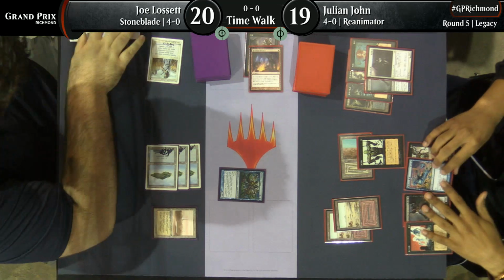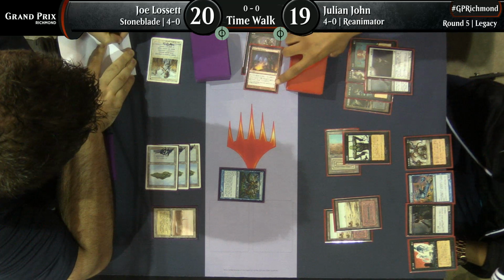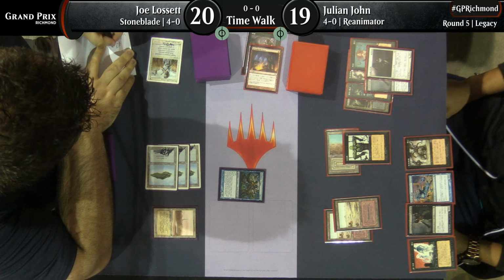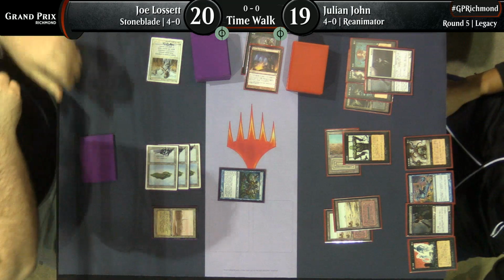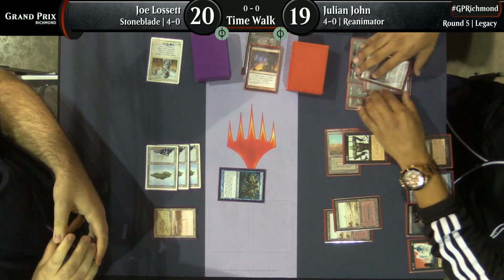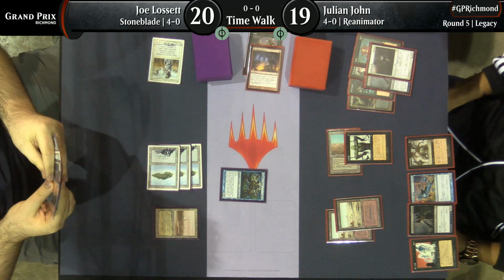Yeah, and this gives Joe some information as to whether he wants to let this Gristlebrand come into play or not. This hand is chock-full of reanimation spells, so forcing the reanimate is probably not going to work. But the problem is, by letting that reanimate resolve, there's still an Exhume. There's still an Animate Dead, so Julian will be able to cast one of these other spells this turn, and that might be problematic.